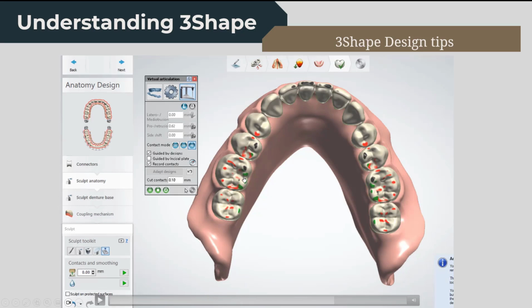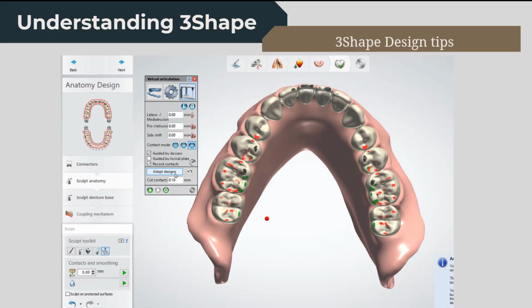And also what's very important for the practitioners who I worked with is the protrusive. We really want to make sure we have a balanced protrusive. So the black markings is showing your protrusive. So right now we have a little bit more in the front here because we did cut this once, and we have a little bit more sitting in the back. So I'll hit play and I'll let this keep going.